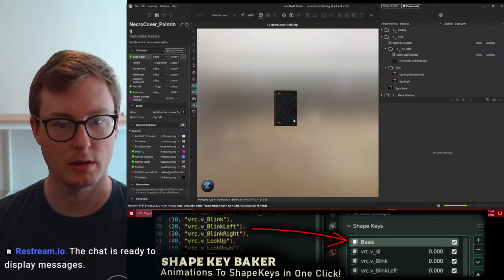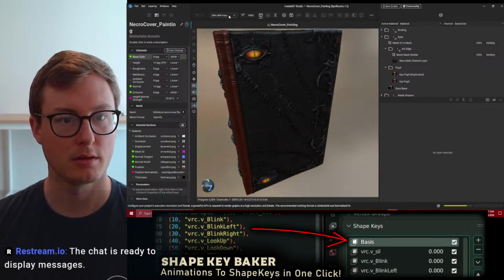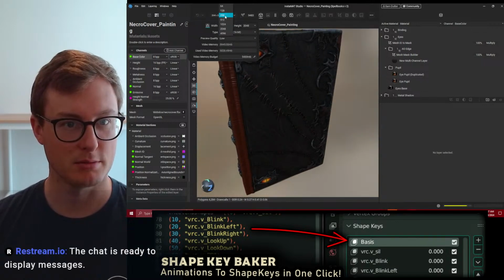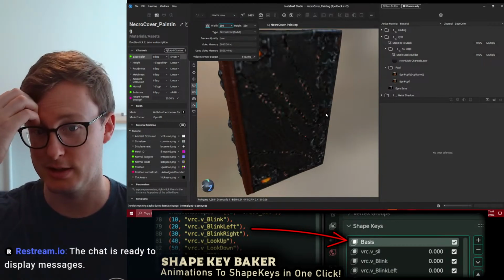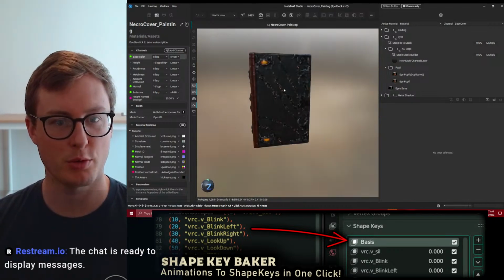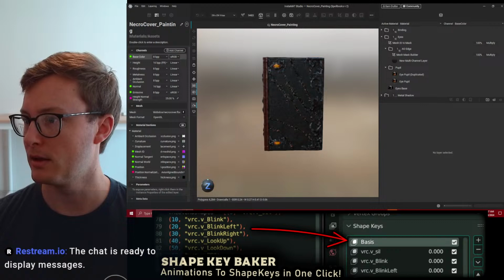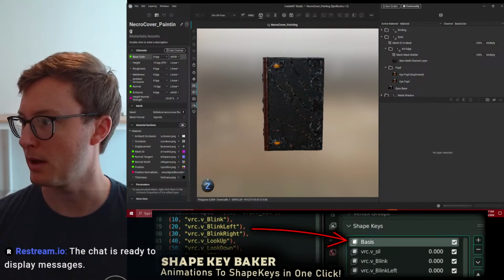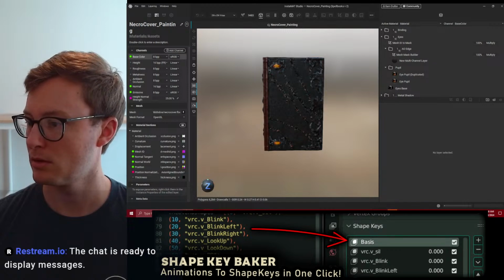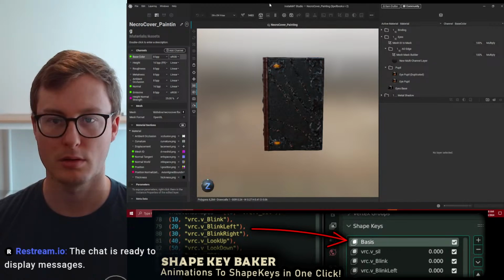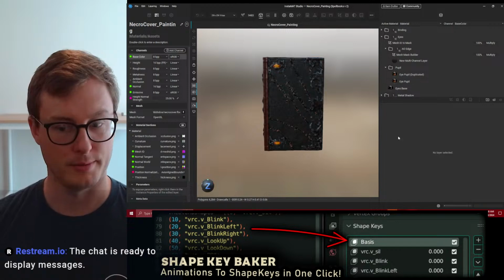Well, stop crashing, please. Please, pretty please, stop crashing. All right, I'm gonna set the viewport to 256 and get my chat back. All right.